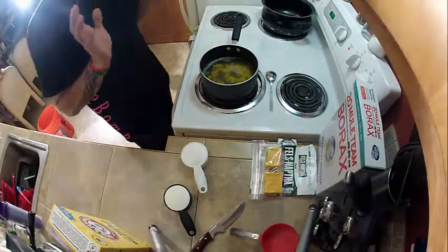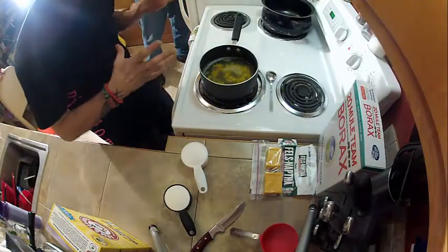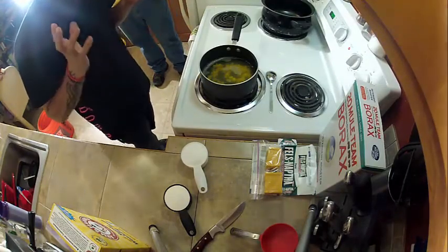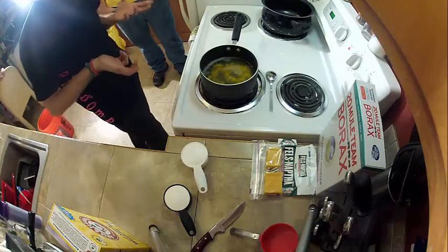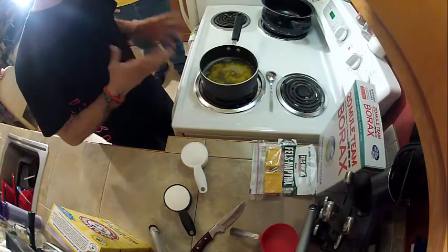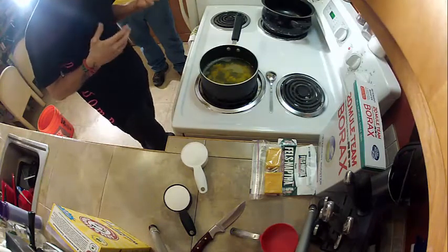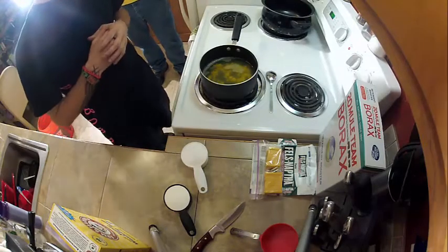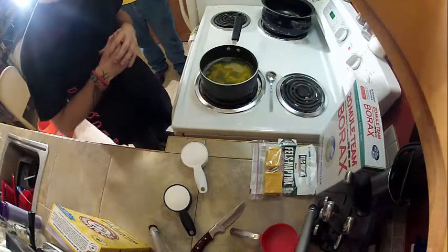Also, once you have this made, we prefer that you put it into gallon jugs or into smaller containers. Leave a little room at the top. Before you use it each time to do your laundry, shake it well to get everything from the bottom, because it does settle into the bottom. But it should do the trick, if not better than what you are paying for at the stores, roughly anywhere from $5 to $16 a gallon for your name brand soaps.